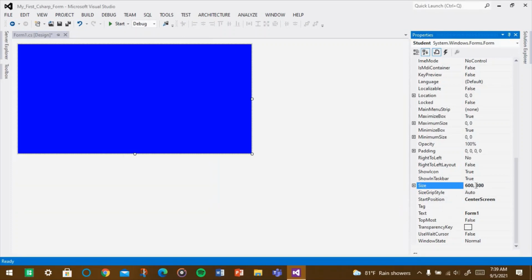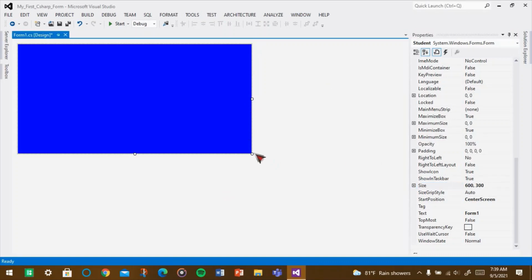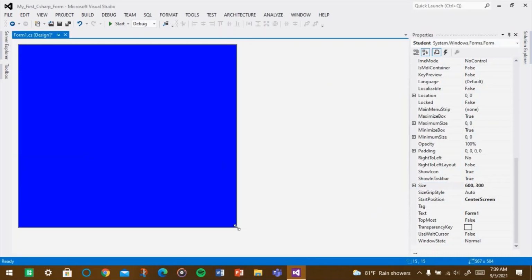See, this one is smaller and the height is smaller, so that proves it, right? Yeah, I'm just gonna keep it somewhere here. Yeah, that's pretty much how to customize your form.